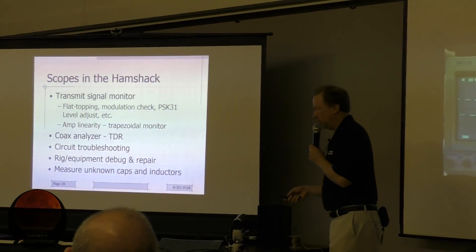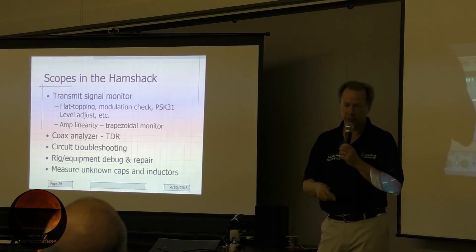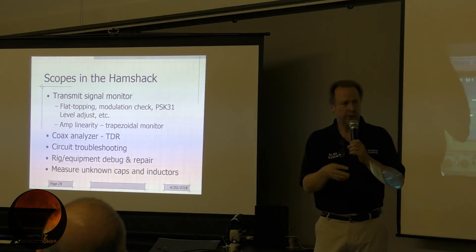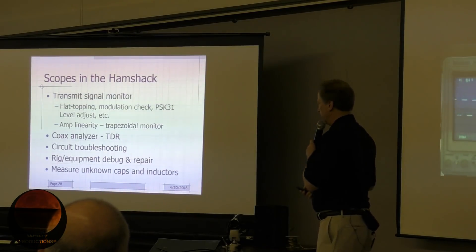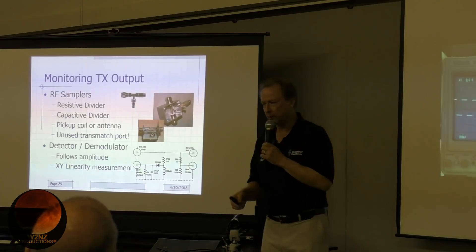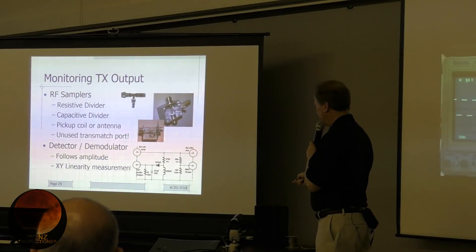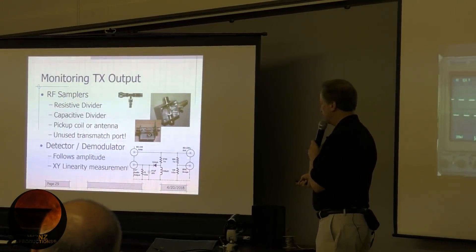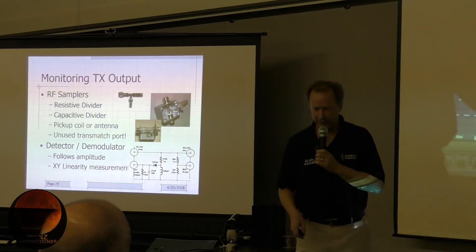All these things we need to do with some accessories. For the transmit monitor, we have to somehow couple the RF signal into the scope. If you want to monitor your RF output, you've got to somehow sample that with an RF sampler. There are a lot of ways to do that. You can do a simple resistive sampler where the RF input goes to RF output, and then a simple resistor divider feeding the scope. These can be high enough resistors that they're not going to affect your SWR. You can get a nice little RF sample coming off. It's actually what I've got sitting here behind the radio.